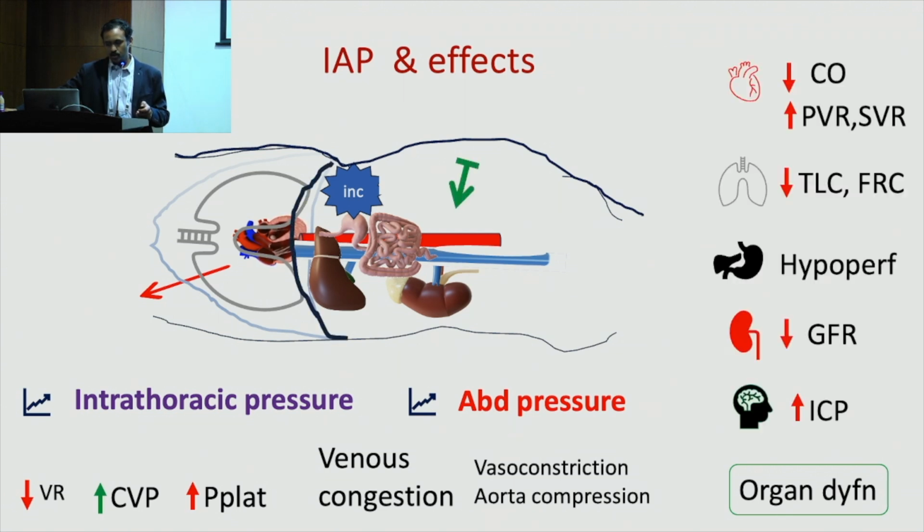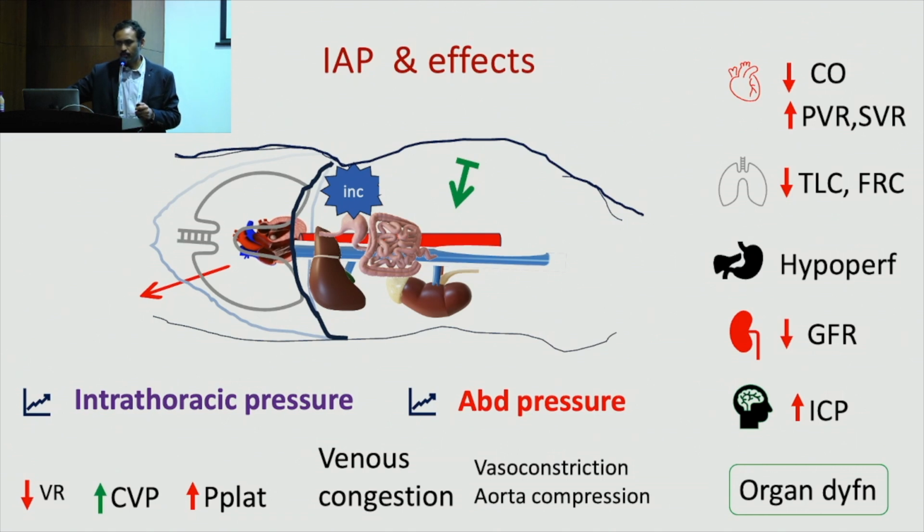And what will happen? Your thoracic pressure will increase. Intrathoracic pressure will cause increased cardiac pressures, and there will be associated sympathetic activity that will cause vasoconstriction. So venous return is less, vasoconstriction is happening, and the pressure outside the abdominal aorta is quite high. That leads to a reduced cardiac output. There will be increased pulmonary vascular resistance and systemic vascular resistance, total lung capacity will be less, FRC will be reduced, and the gut is severely hypoperfused. So these are the sequelae of intra-abdominal hypertension when it is more severe.